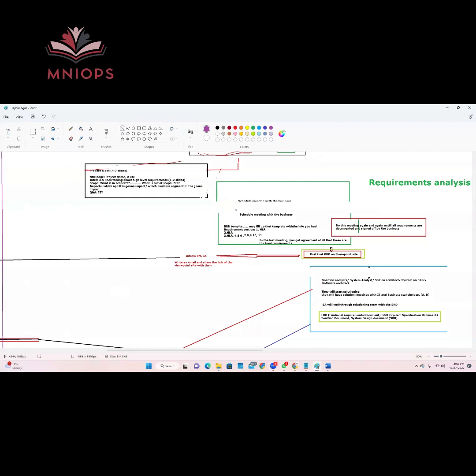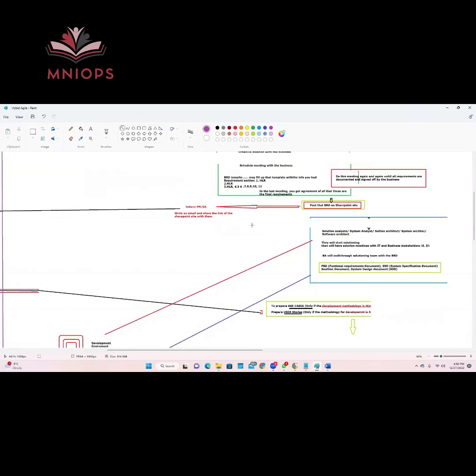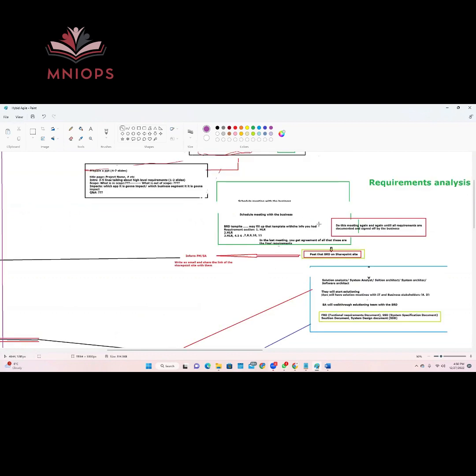Okay, and then as the requirements are completed, working with the solution team, help them understand the requirements, and maybe scheduling a meeting, if they request, with the stakeholders, so that they will present their solution options, and then they will write down their solution document.